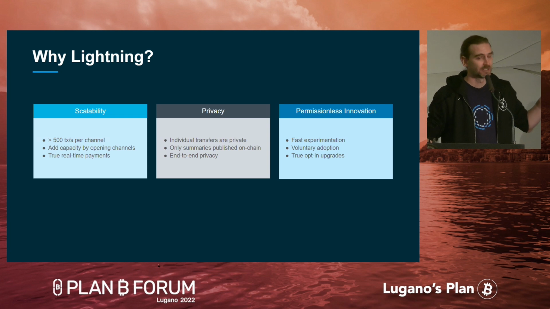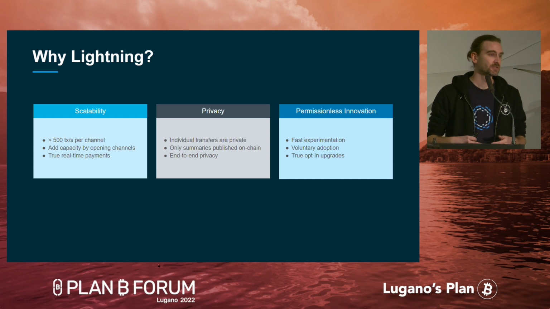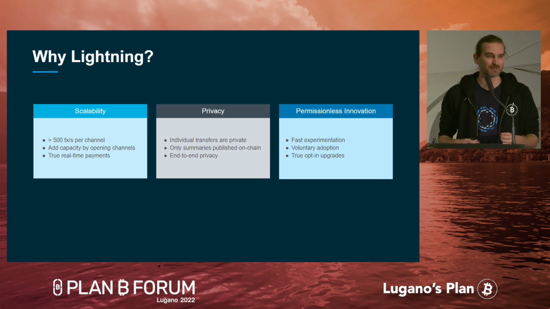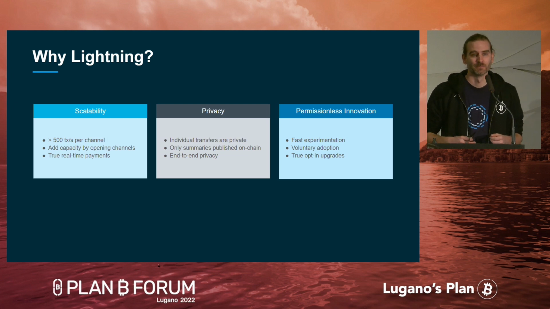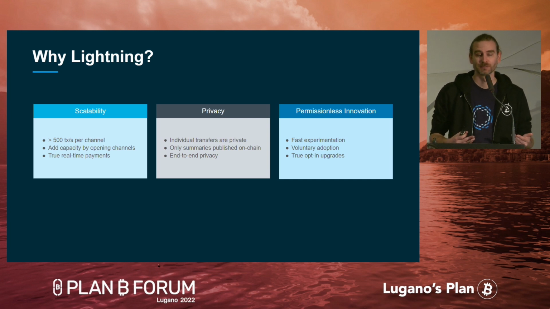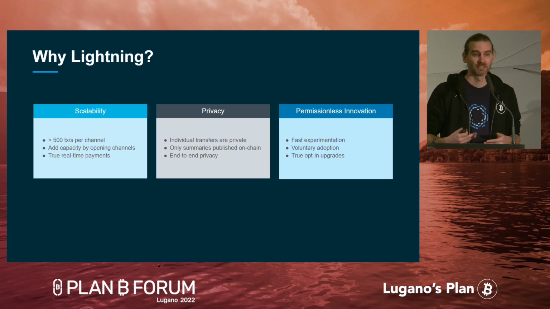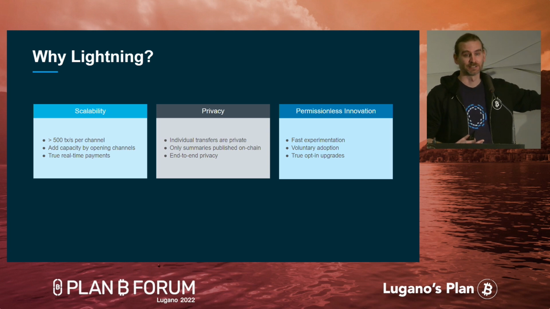On the other hand, if we build a Lightning Network made up of channels where we have two-party contracts between the two of us, and we can adjust the balances of these channels arbitrarily quickly, there is actually no limit to how quickly you can move funds back and forth. Well, there's one limit, the speed of light, but that's kind of high, so we don't care that much about it. We can also add capacity to the network by adding more participants, by adding new channels. The limit on updates is essentially per channel now.